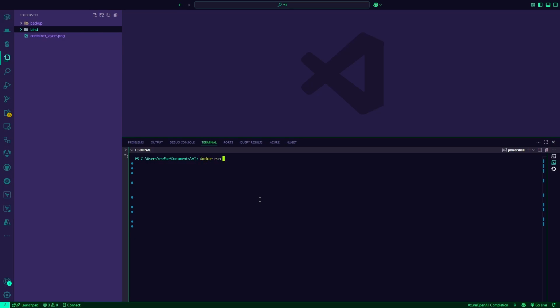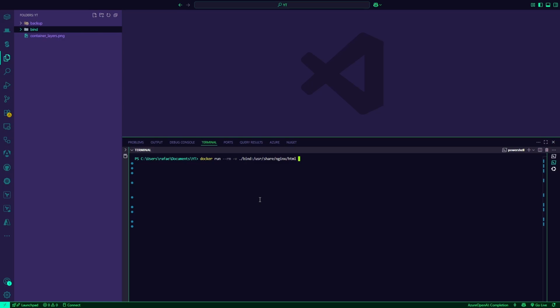So how do we do a backup? Well, we run this command. We remove the container as soon as it's not used anymore. And now I have to map, and this is the normal thing you would do anyway. You normally would map a volume to some folder inside of the container, right? So in this case, what we did before was we mapped the bind folder into /usr/share/nginx/html, right? This was something we did before.